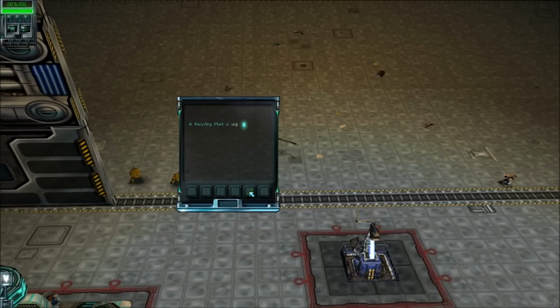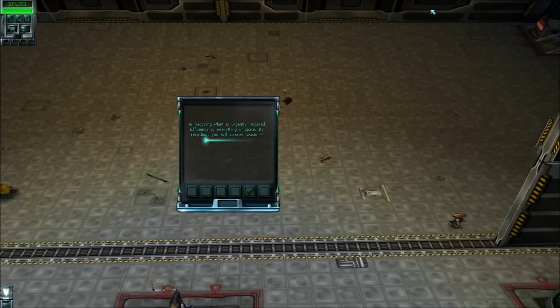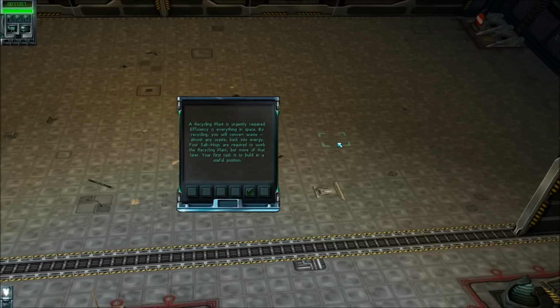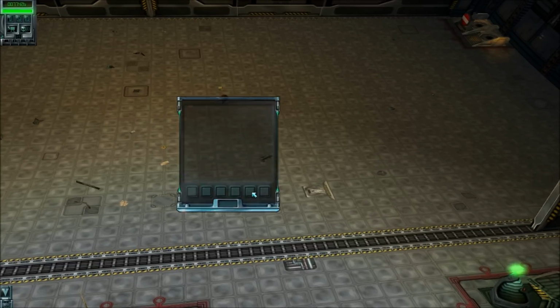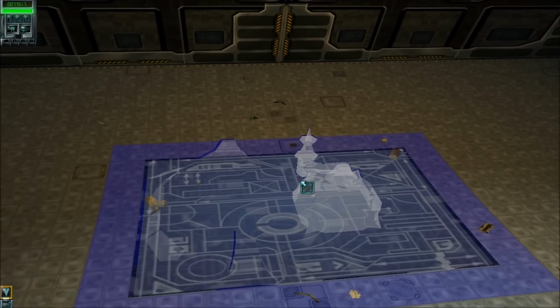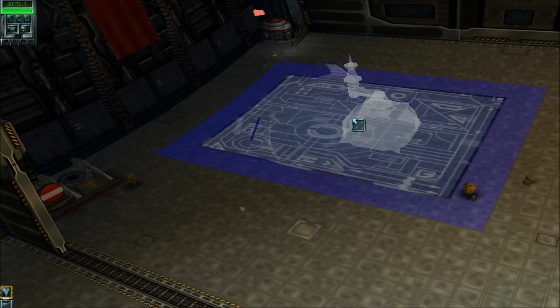Yeah. The recycling plant is urgent. Yes, I agree. Whoever was in here last left a terrible mess. By recycling, you'll convert waste, almost any waste, back into energy. 4 Salt Hogs are required to work the recycling plant, but more of that later. Your first task is to build it in a useful position.